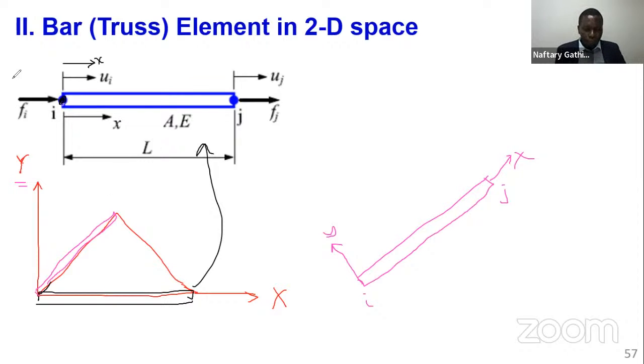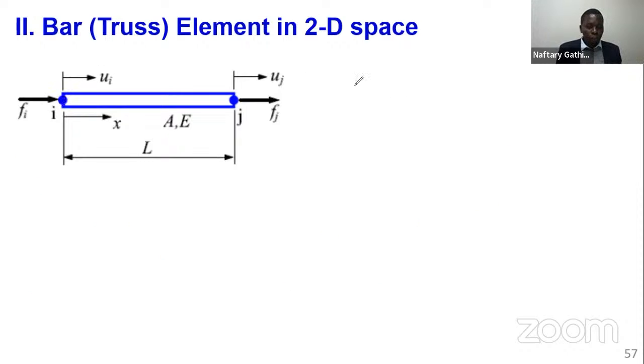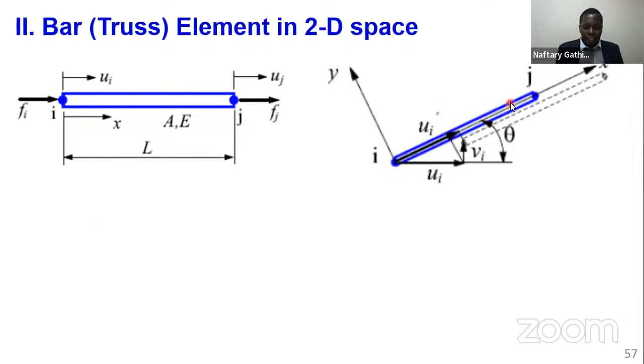So how do we do this? To transform from local coordinate system to global coordinate system, we have to have a tool. Without keeping it a secret, we need to have a transformation matrix, a matrix that we can use to transform from local to global coordinate system. So if you look at this, we take an element. The second element of our truss, the one I was sketching, is oriented in this coordinate system. And you see we have node I, node J, similar to what we had when we were talking about a horizontally aligned member.